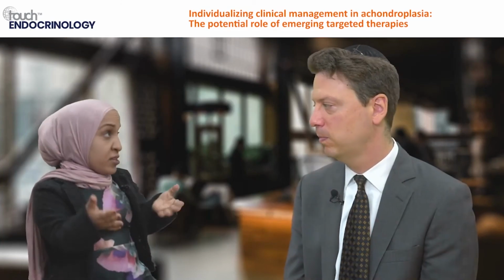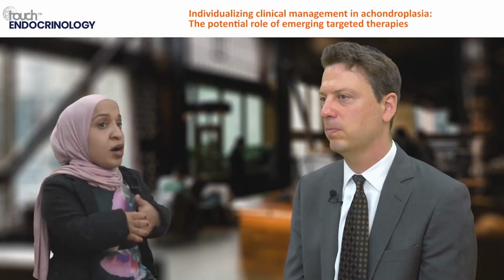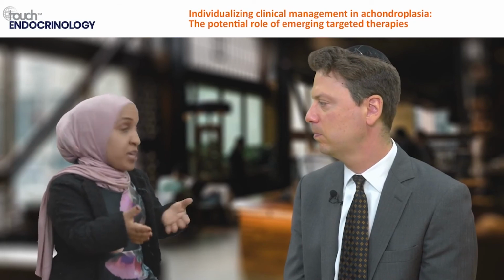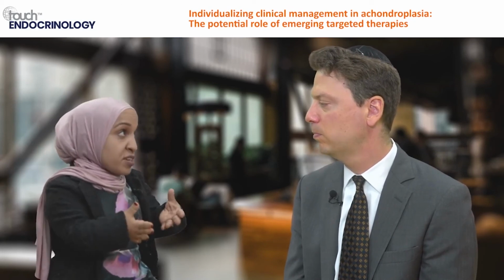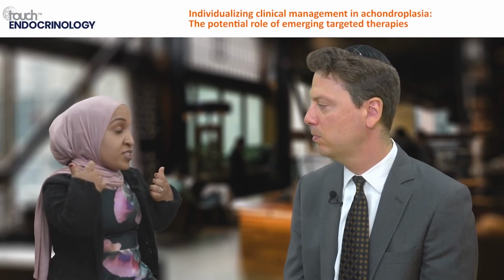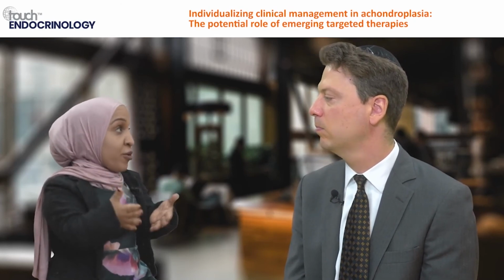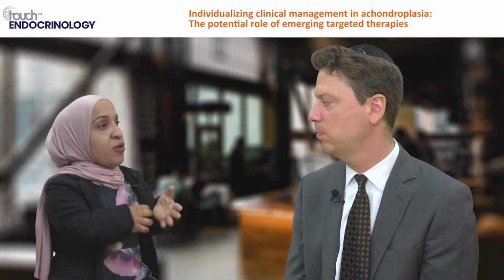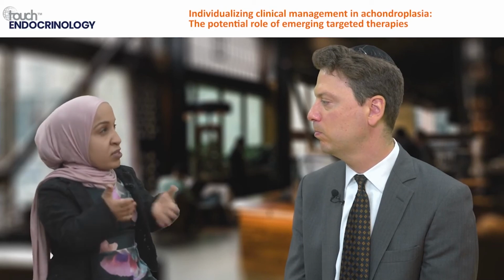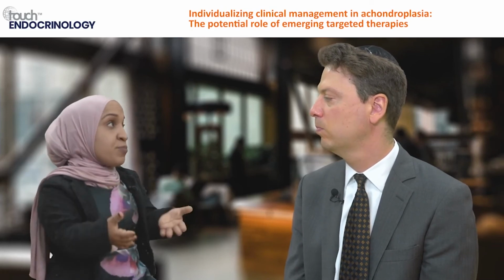So there are medically necessary procedures that we talked about that can avoid life-threatening complications. So if you have sleep apnea, if you have foramen magnum stenosis, you need ear tubes, if you have recurrent ear infections, those are medically necessary procedures. And then there are elective surgeries that can sometimes be medically necessary too, such as limb lengthening.